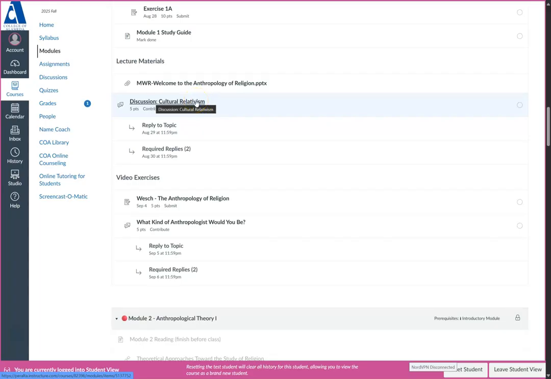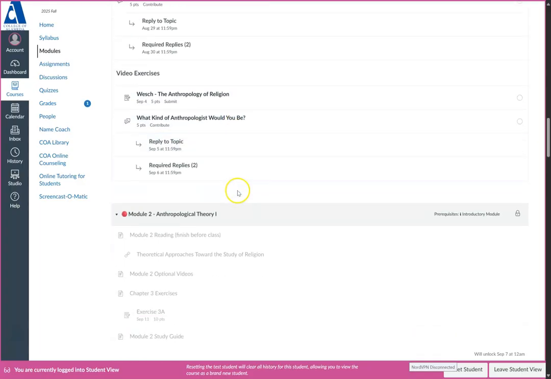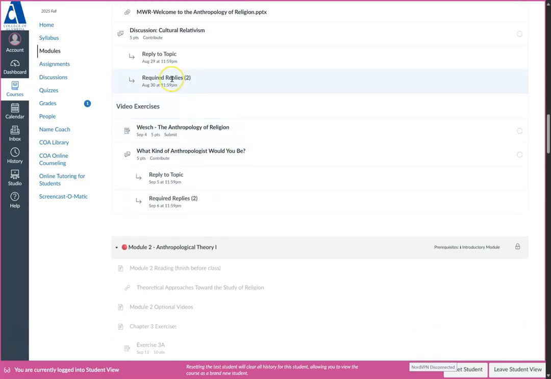The deal with discussions, there's a section that explains it a little better in the intro section here, but in short, you're going to respond to a prompt. And then that's going to be due on one day. And then the next day, you will need to have replied to two other students. I've got guidelines for what the responses and replies should look like. As you go through the intro module, you'll learn what that's about. But always remember, because this is the thing people lose points on the most, two other students.